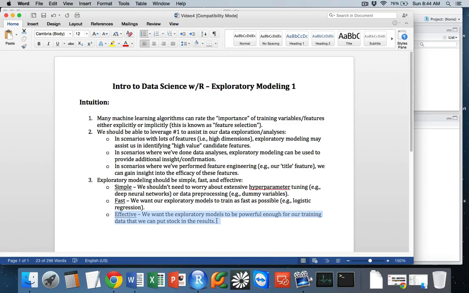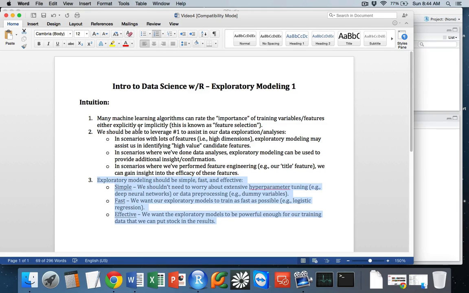The whole idea, when you take these things in aggregate, is this idea of cycle time. How many iterations of a model can I crank out in a given hour of activity? Because as a data scientist, my time is valuable, your time is valuable. The more iterations we can crank out in a unit of time, the more value we can generate, because we can try different scenarios and explore and create experiments and that sort of thing. So we want our exploratory modeling to be fast, simple, and effective.